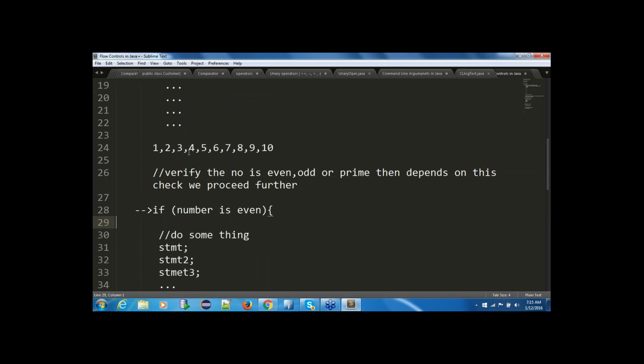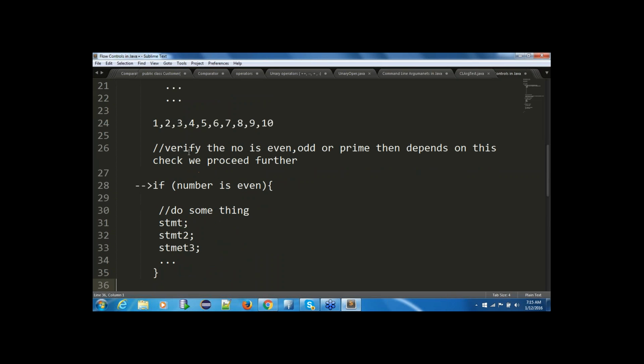If there were no conditions, assume this condition is not there, then obviously JVM executes this line in all cases. However many times you execute this program, JVM executes line by line only.